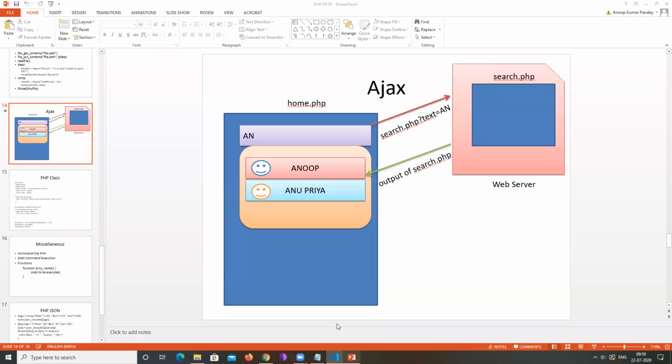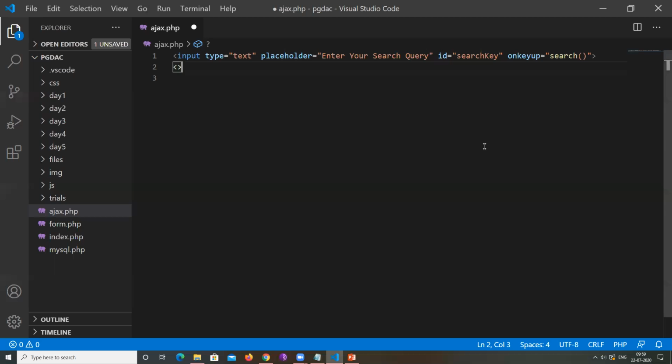So input is done. Next part is, there will be one div. This is a division, a div, which will be used for showing the suggestions.